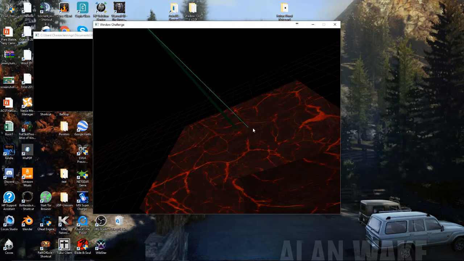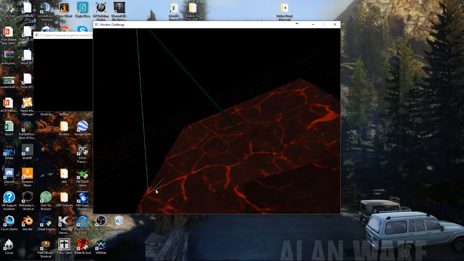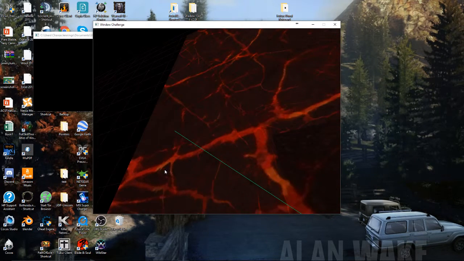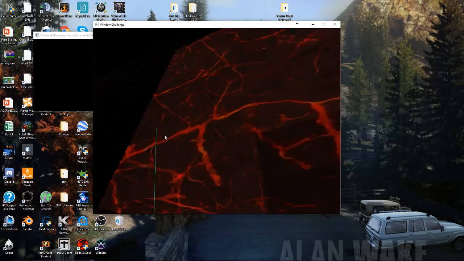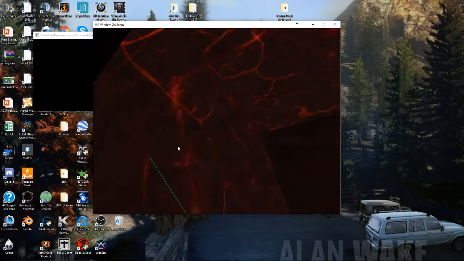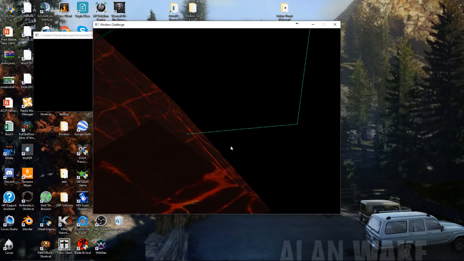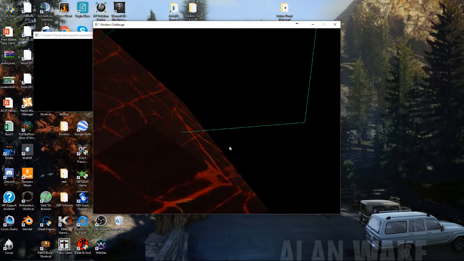But this ray is actually really cool. I'm glad I got this adjusted perfectly to where I want it, because before it wasn't as accurate as it is now, and that's because I had to adjust for quite a few things. See, that didn't even intersect right there.